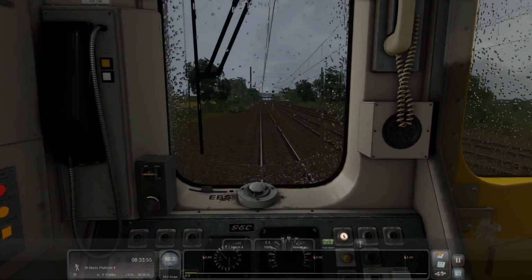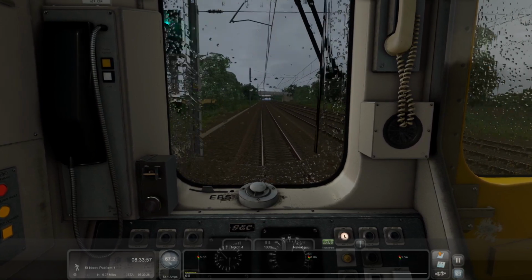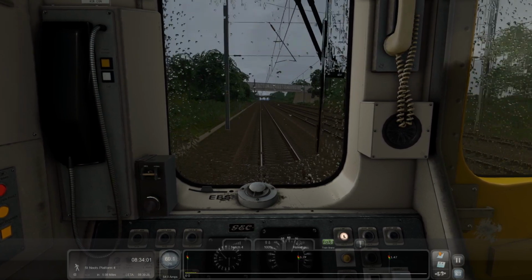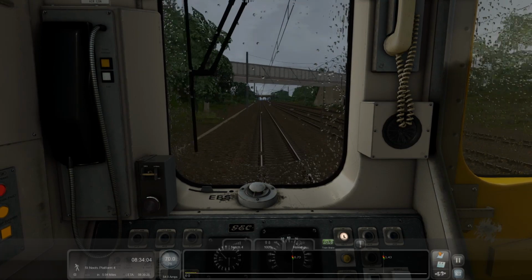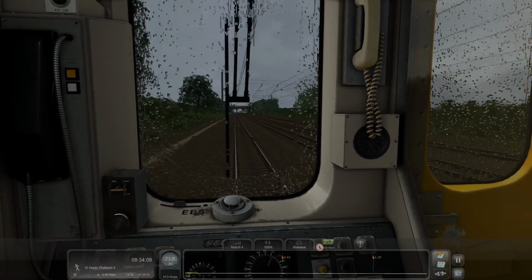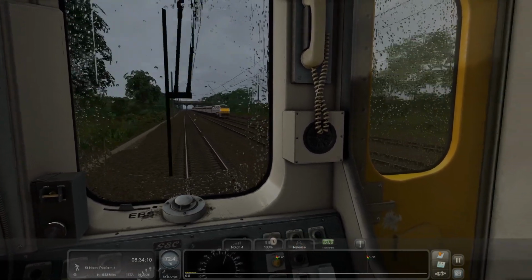There's also scenarios for the Midland Main Line, but I feel like I did that not too long ago. I drove a 170 on it. I want to drive other stuff on the Midland Main Line at some point, so I figured East Coast would be better for today.